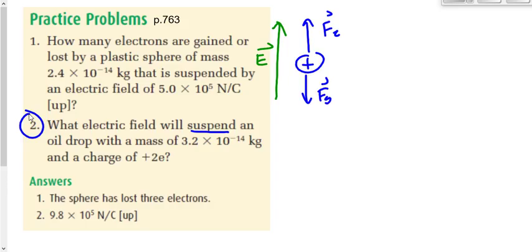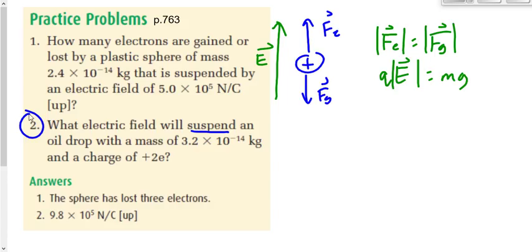Now let's calculate the magnitude of that field. Let's say that we got Fe balancing Fg, which has to be the case if it's suspended, right? Think back to Unit 2 when we started seeing that word suspended or hovering or balancing, right? Okay, our physics thesaurus, okay, balance, suspend. Two forces have to balance each other. Two forces have to be equal to each other. In this case, it's the electric force, Q times E, equal to the force of gravity, M times G. And usually at this point we solve for Q, but this time because we have it, we're solving for E.